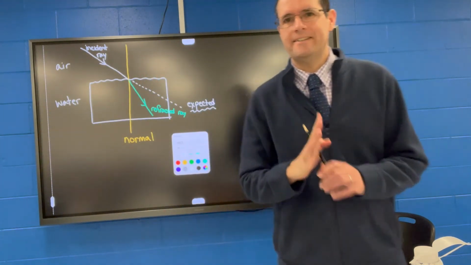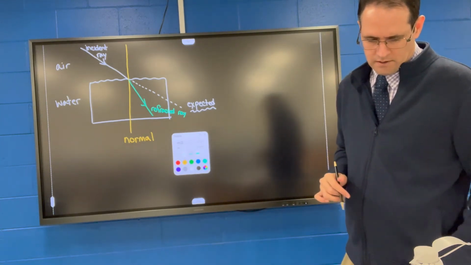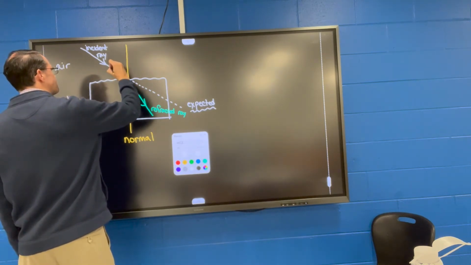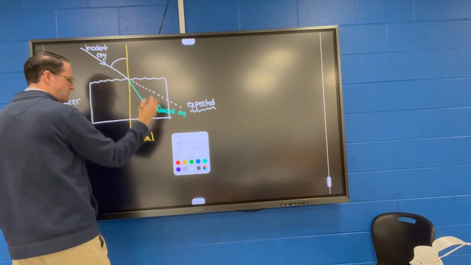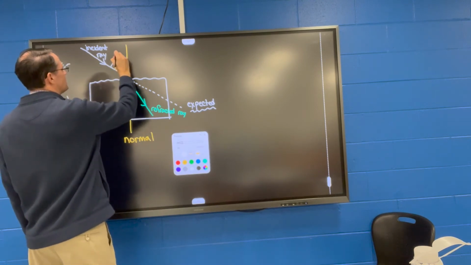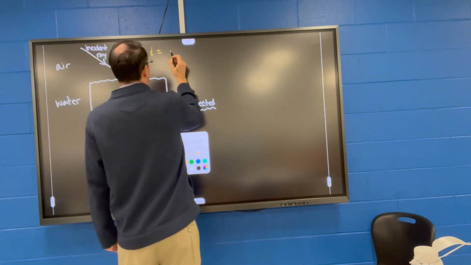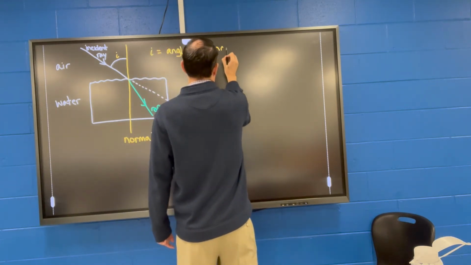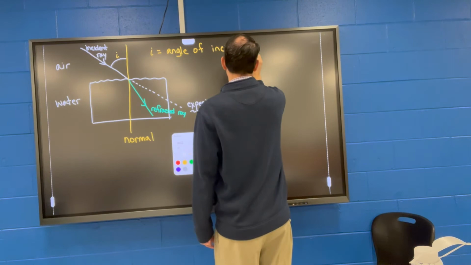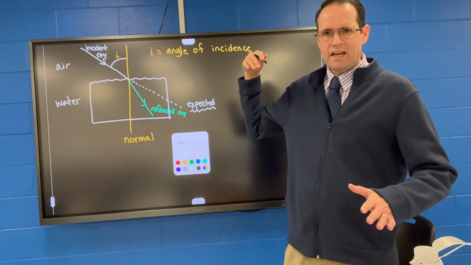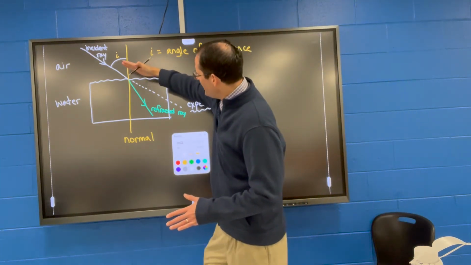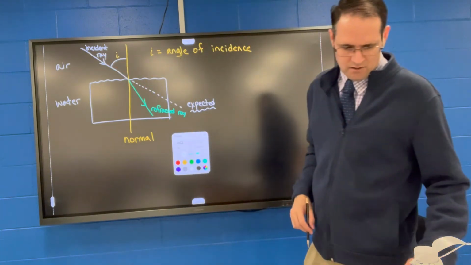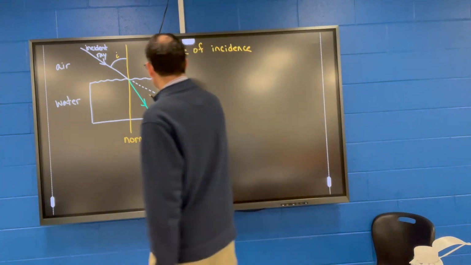These angles are different, okay? This is called the incident angle, and the angle of incidence. Let's use I here to label it. Angle of incidence. And we can see that when it's refracted, the light bends in this fashion, and we have the angle of refraction down here.